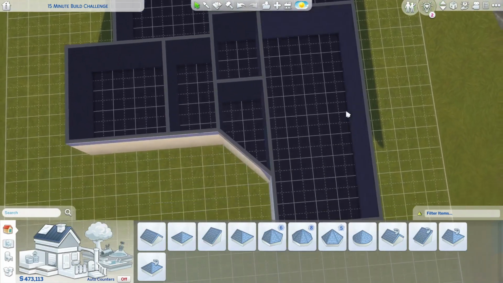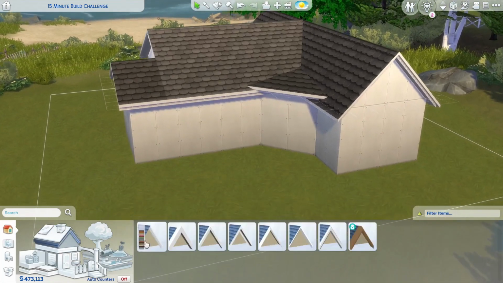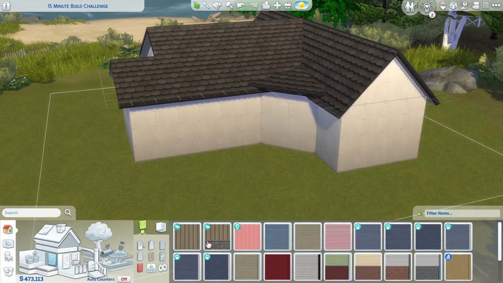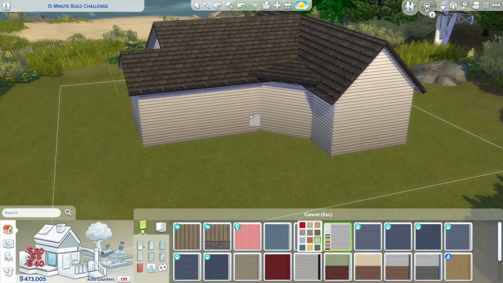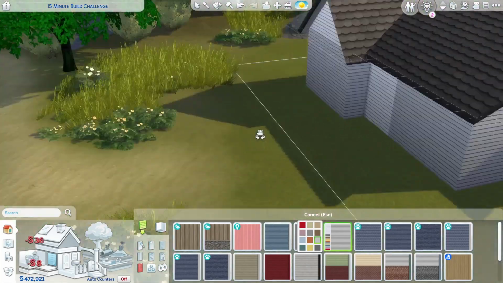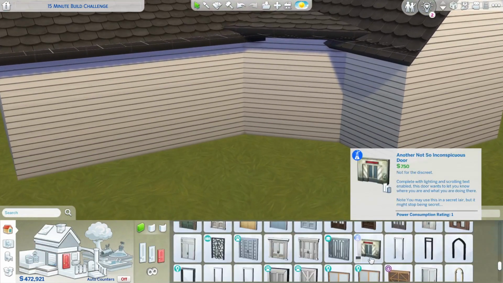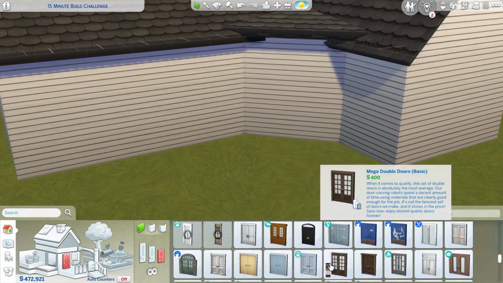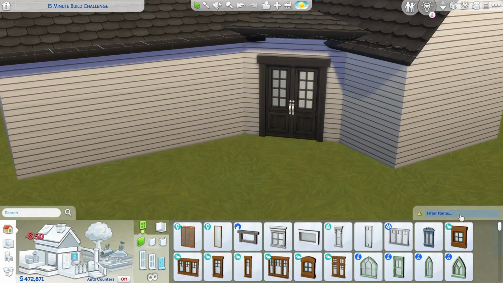So I'm happy with the shape. Hopefully I can furnish it in time. I'm gonna be doing very basic neutral colors just because I don't have a lot of time to go through and find other ones. Door to use. Go with Seasons windows because they have the most variety.